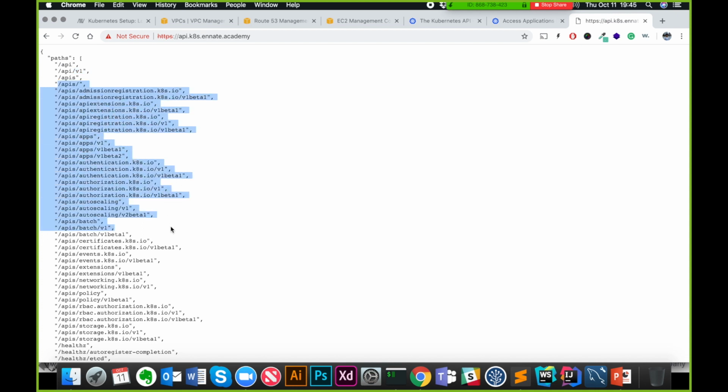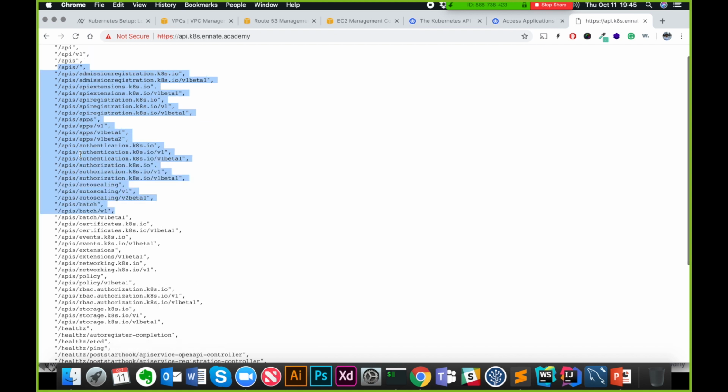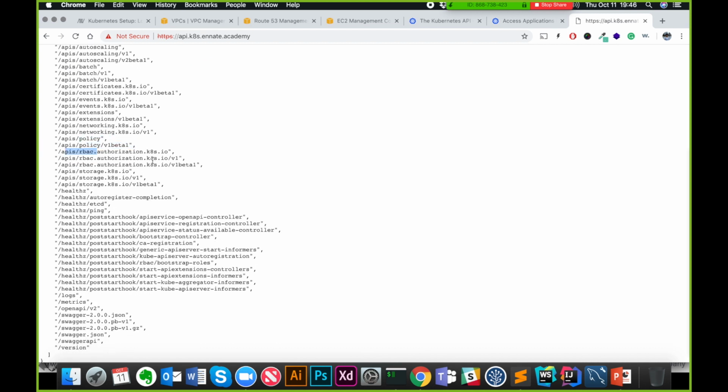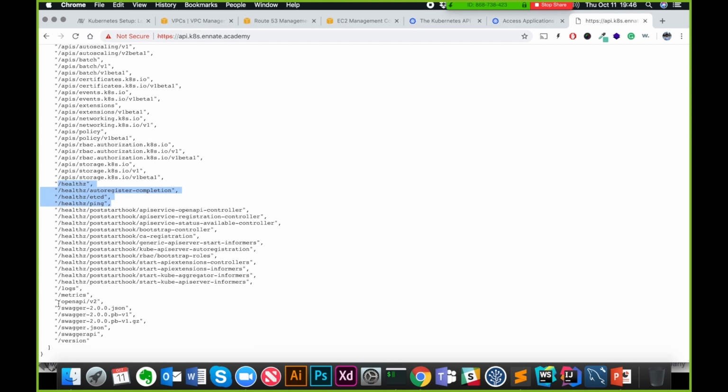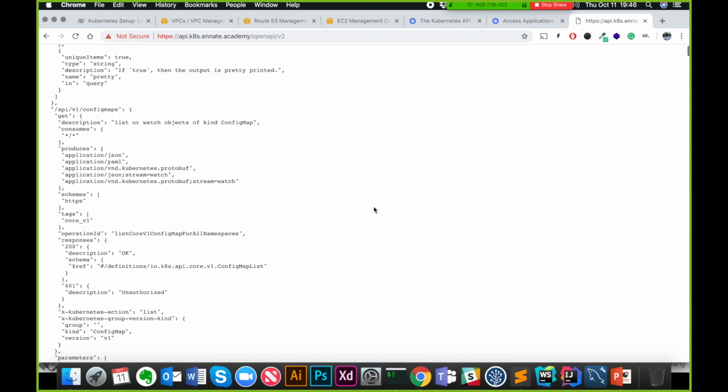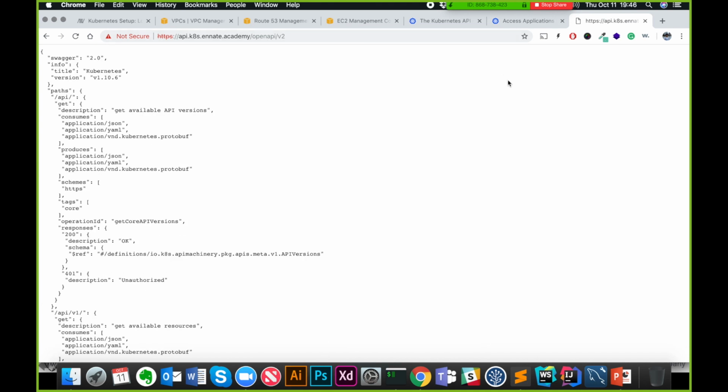And then you have a lot of other stuff as well, including anything related to authentication, some of the apps, some of the API extensions, some ABAC policies, RBAC policies, storages. They have the health endpoint as well. And then this is where you can find the entire OpenAPI spec as well. It's a large JSON file, so it's going to take a lot of time to load. Think of it like a typical Swagger.json. If you want to understand it, load it into a Swagger UI, and you will be able to understand what the heck these endpoints are.